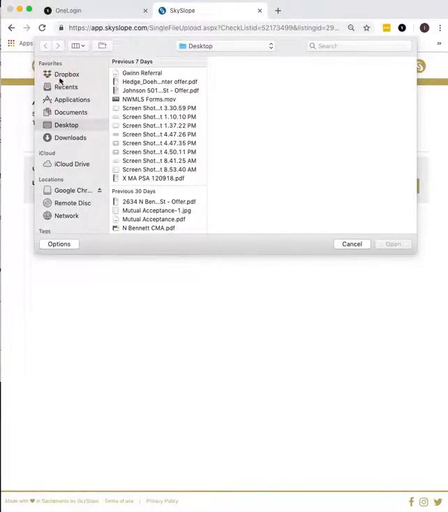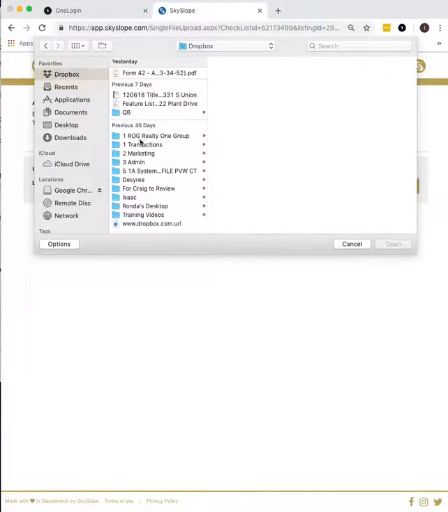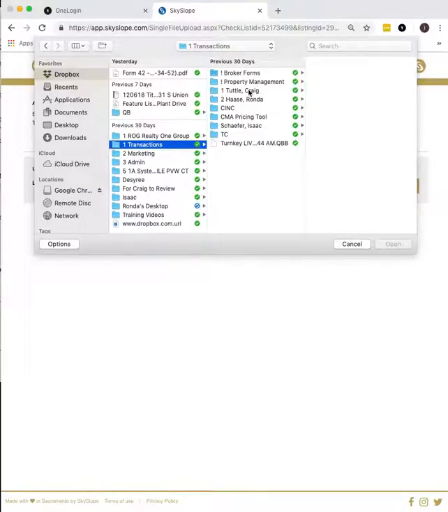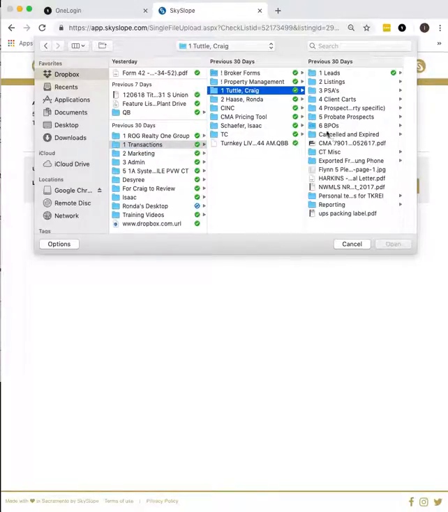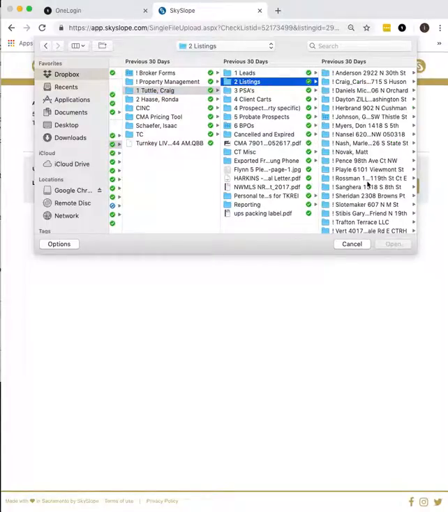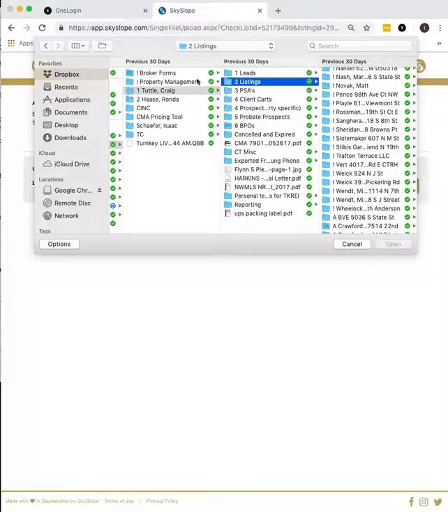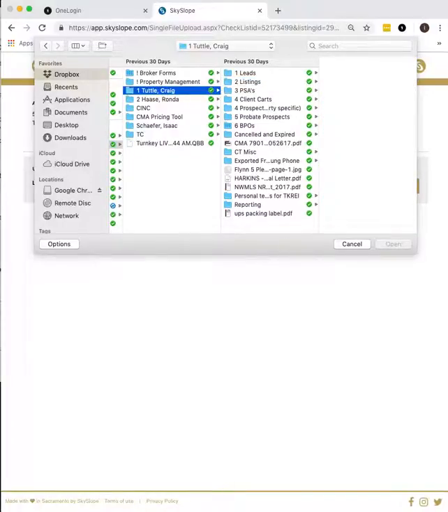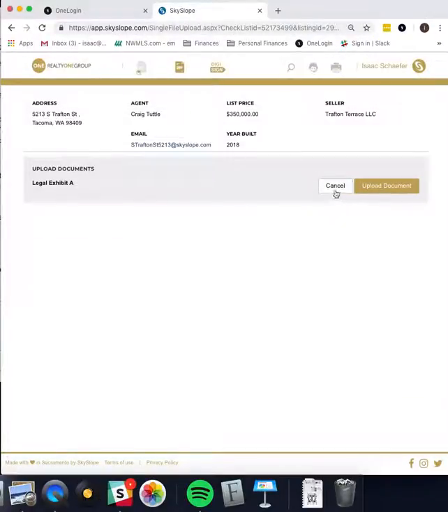So this is where you would go. We use Dropbox to store our files on our computers. So you should use Google Drive, Dropbox, something like that, so you're able to access files from on the road, on your computer, etc. So anyways, then we'd go in here, and this is where we'd access all the files. For now, we actually don't have these files ready. This is pretty preemptive on this listing, but I wanted to use an actual listing. But that's how you do it. You just upload it like that.